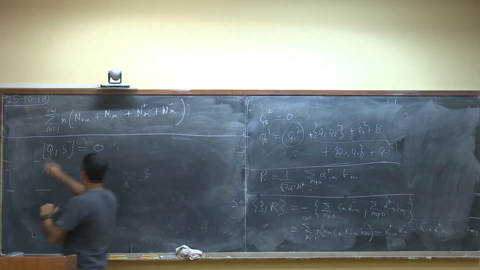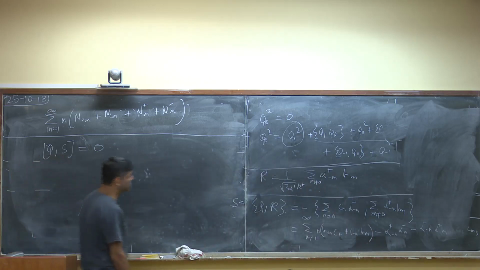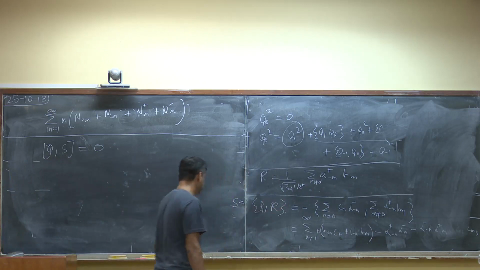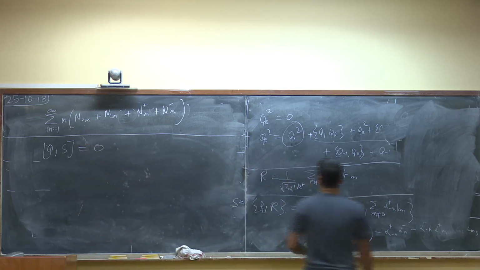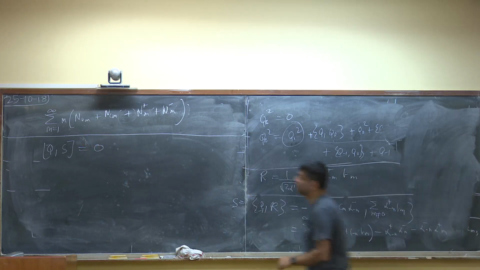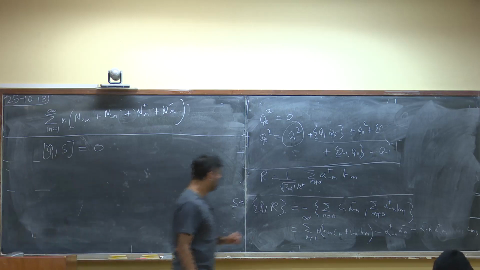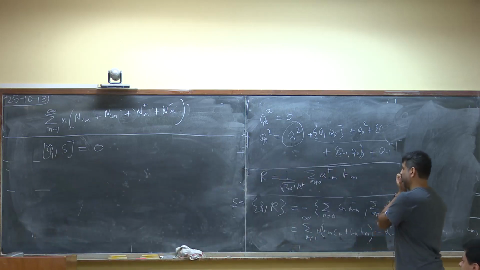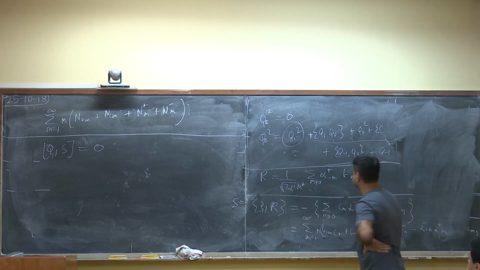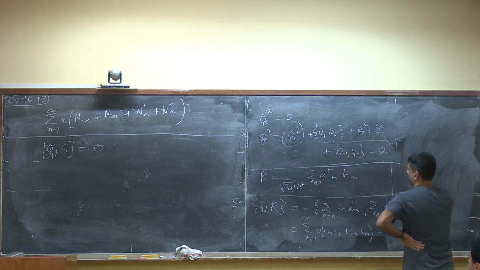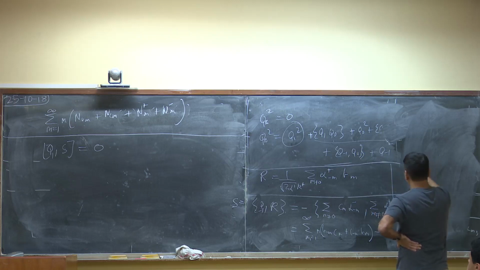Okay, now I'm claiming this is 0. Why is that? Well, you can see by construction. S is this object, this object. Firstly, it's obvious, right? Because, sorry, this is Q1. It's obvious that Q1 with S is 0 because Q1 counts the number of, Q1 was this kind of expression with alpha minus of minus m Cm.